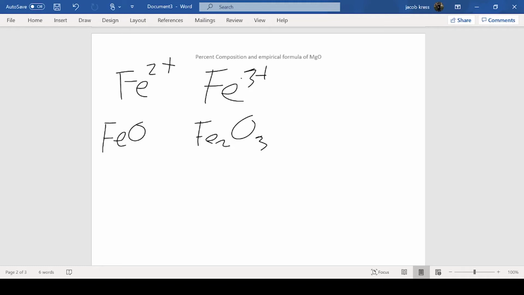So iron 2 plus charge, obviously, and oxygen has a 2 minus charge, so they balance each other out. You don't need subscripts in this case. For the iron 3 plus, you need 2 of them, and for the oxygen, which is 2 minus, you need 3 of them. That charge balances it out. So you can see, depending on what charge we have is going to determine what the molar ratio between these is. For the iron 2 plus, the molar ratio is just 1 to 1. For the iron 3 plus, we end up with a 2 to 3 ratio. So thankfully, empirical formulas will let us know which one we ended up forming.